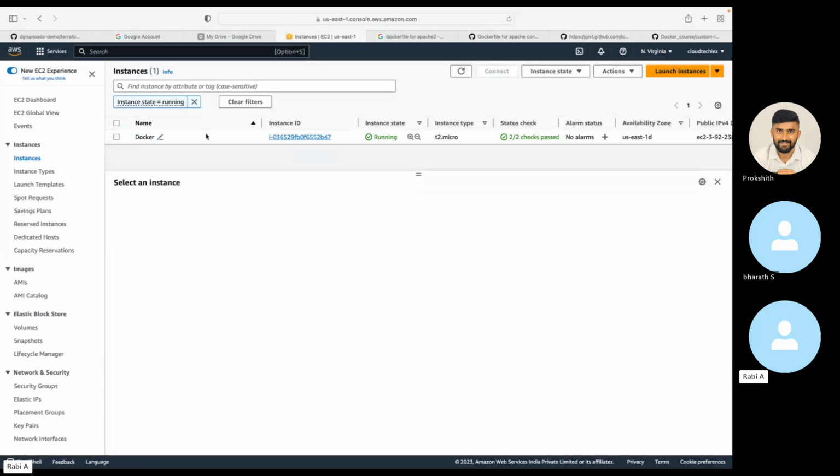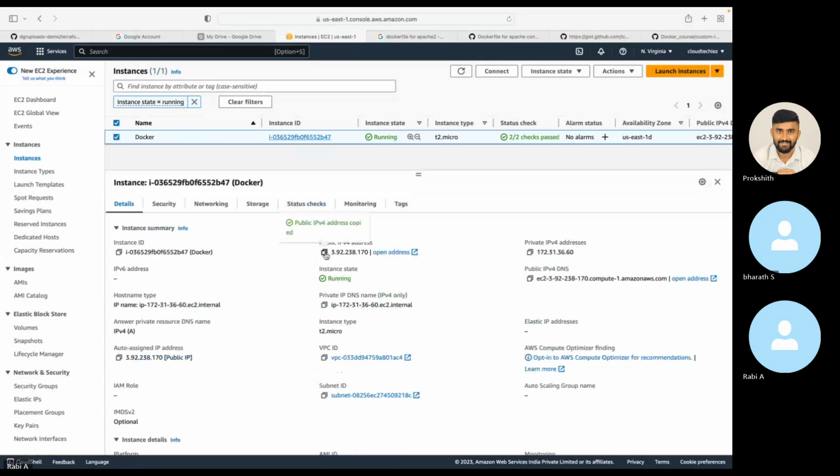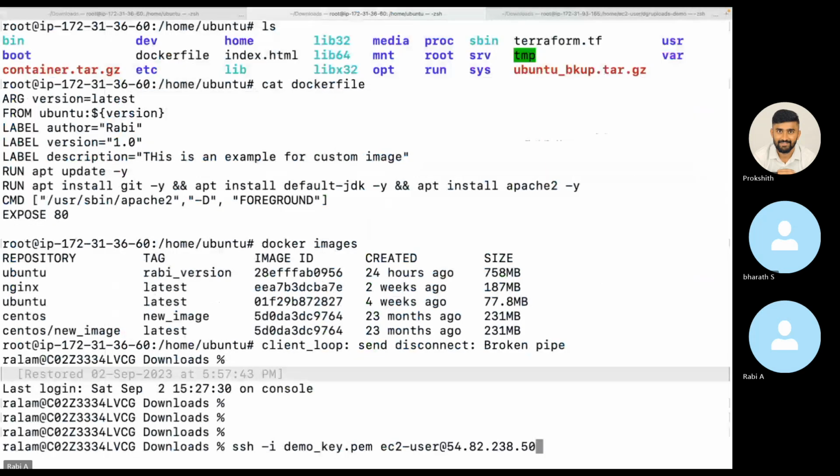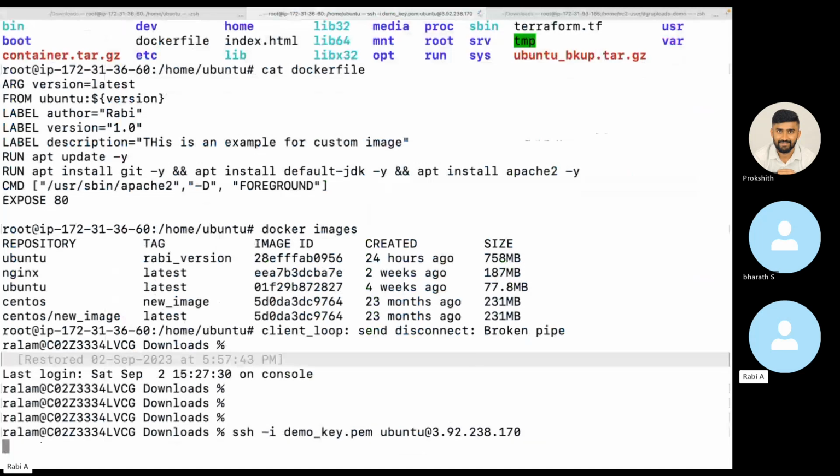So this is this server. Let me quickly log into this. So in the last session, we created a Docker file.